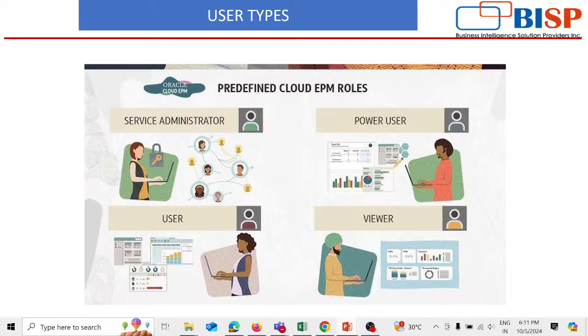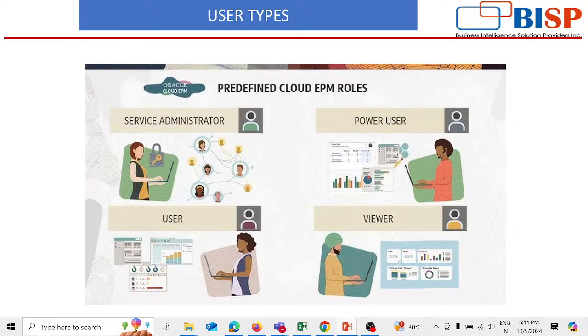Service administrator can manage users and roles, perform administrative tasks, manage data, create reports, and configure application settings. It is typically assigned to system administrators who need to manage the entire application.